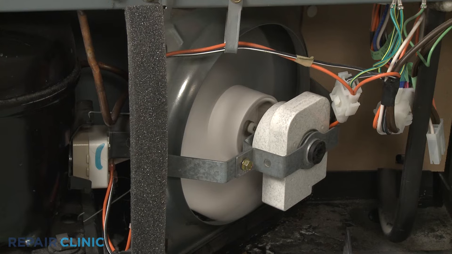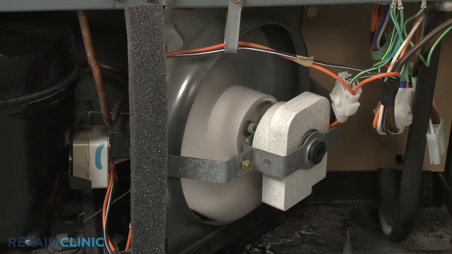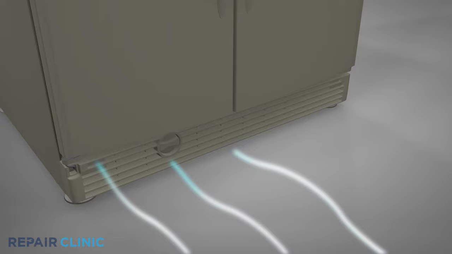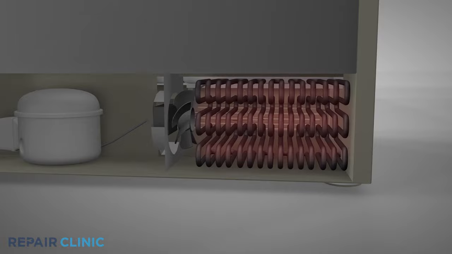As part of the refrigeration system, the condenser fan motor draws air in from the front or rear of the refrigerator to cool the condenser coils and the compressor. Then it circulates the air back out through the base grill. This airflow cycle is vital for the appliance to work properly.